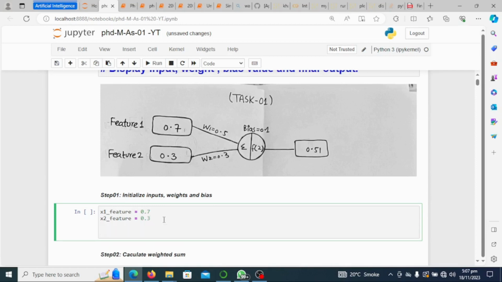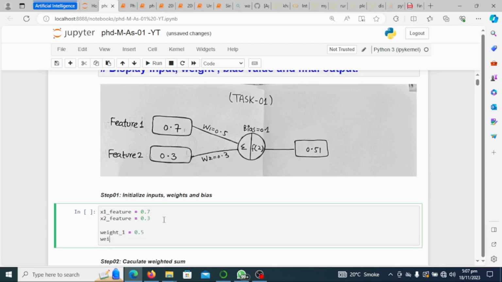Then we have two weights, weight 1, which is 0.5 in this case, and similarly weight 2, which is 0.3 in this case.